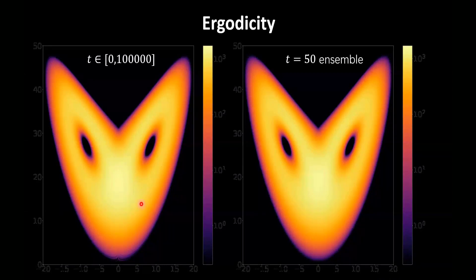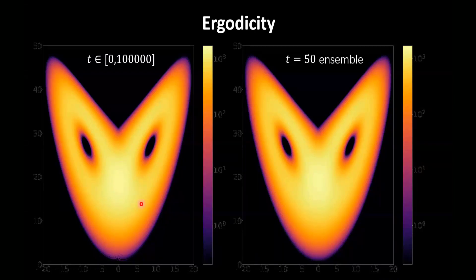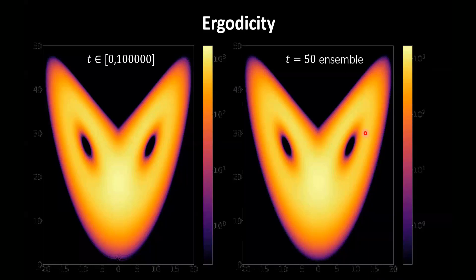As you further increase the trajectory to 100,000 in length and evolve the ensemble for 50 time units, they look identical. On the left it is the distribution of a single trajectory over a long time. On the right, it is the instantaneous distribution of a large ensemble — I used something like 500 million points for the ensemble. The distribution looks identical. If the distribution looks identical, then for any function that operates on this distribution, you can write the time average as the distribution coupled with the function j in both cases. So if the distribution looks the same, then for any function, the time average would be equal to the ensemble average.